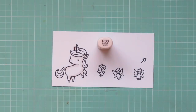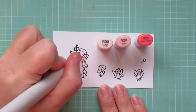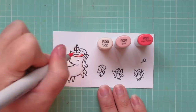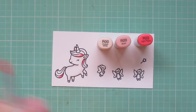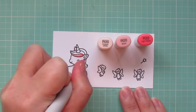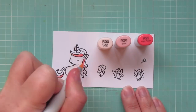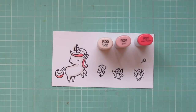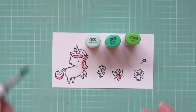And then I'm going to take R00, R20, and R22, and I'm going to color in some of her mane and tail. So I'm just picking out little sections and adding that R22 first. That's going to be my darkest shade. And I'm going to pull that out with the R20 and then fill in that little bit with the R00. I also did color in the inside of her ears with that R20.